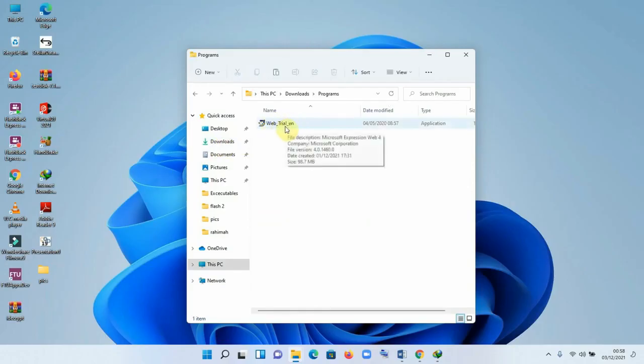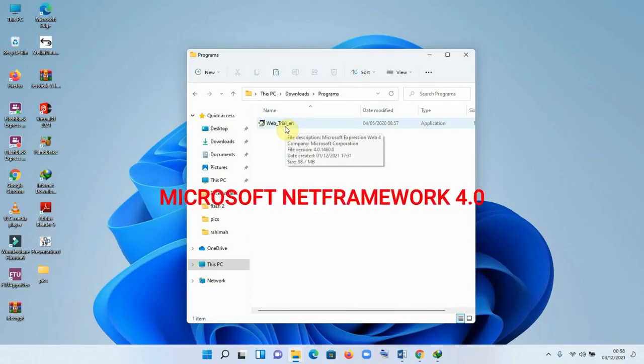In my case, I'm using Windows 11, and if you're using Windows 7, it will first require you to download Microsoft .NET Framework 4.0 to be installed onto your computer. But Windows 11 already has Microsoft .NET Framework 4.0, so it will not ask me for that item. If you're using Windows 7 and below, you'll have to first install Microsoft .NET Framework 4.